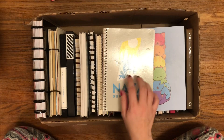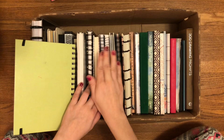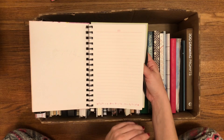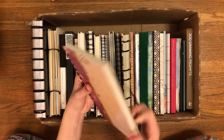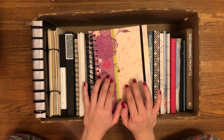I have this journal which I just think is quite adorable. It doesn't have a brand on it — also thrifted, also spiral bound. It looks like it used to have a back pocket but it does not anymore. It is lined with pink lines, it says 'notes' at the top and has a little floral stem at the bottom. This one was in my last blank journal collection. I look forward to using this one — maybe I'll use this one this spring. I really like the cover. I feel like it's a nice neutral spring journal, and it would be easy to carry around in my backpack. I think that'd be a good journal to use.